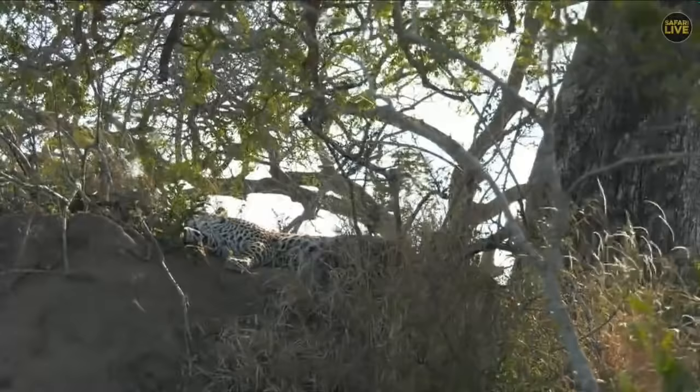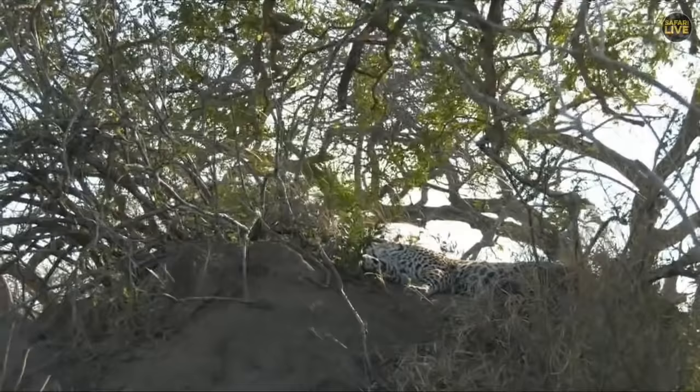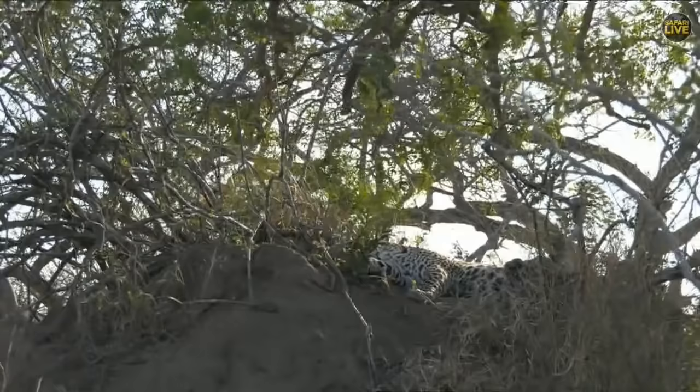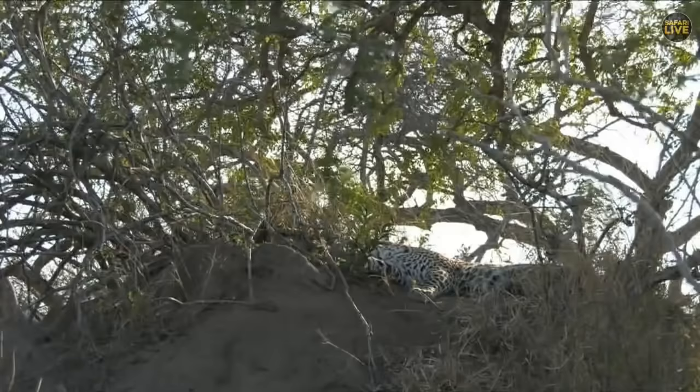So things like vultures and lions and those kind of things, they're going to have to really look in order to be able to spot it and be able to find that kill, and so that's why he'll do it. But two, if they're lying up in there, it's a lot shadier and a lot easier to rest and not get so hot. If they go somewhere where there's a big marula at the moment where there's no leaves, the sun just bakes them all day long, and the meat itself goes rotten much quicker, so it's just a much better situation to be in those.